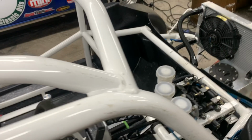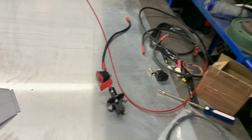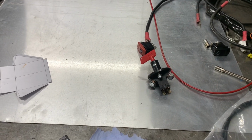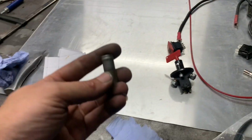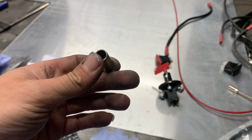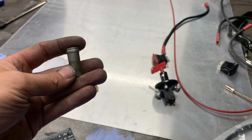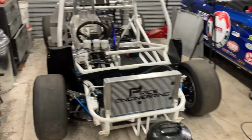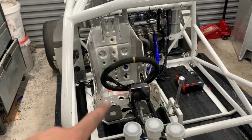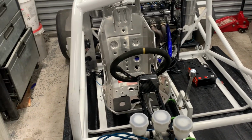Oh, next job. I need to make a panel for the switches. By the way, that's the plug that came out of the breather on top of the engine and the gearbox, like on the bottom. You just knock that off, tap it. I think it's a 5/16 tap, and 16 job. Right, well, that's my little thing mount done. So, right, I'm going to leave it there because I have to make it twice.